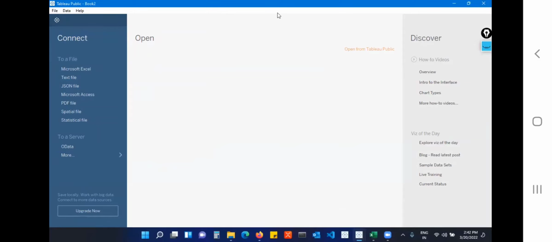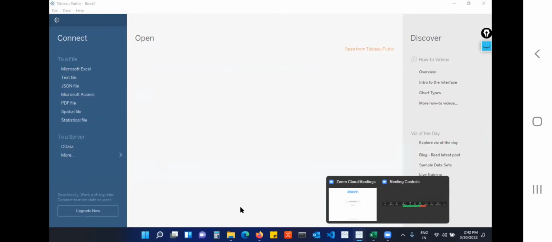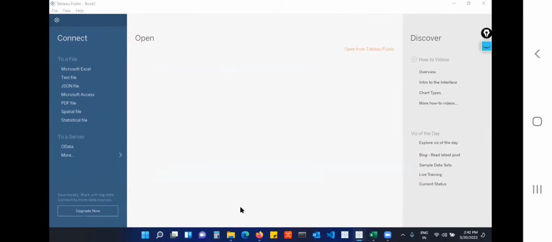Everyone got this page? Do let me know in the chat box. Installing done. Can you share your screen? Let's see what is the error you are getting. Okay, done.